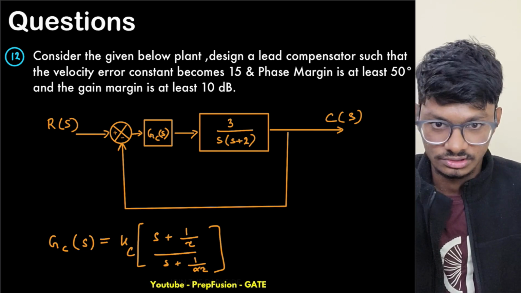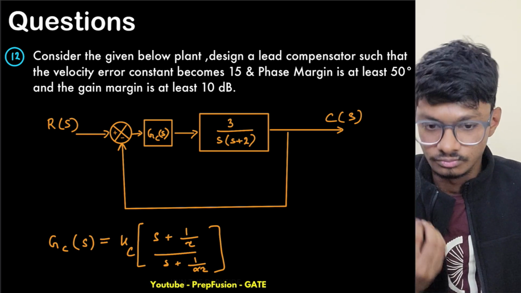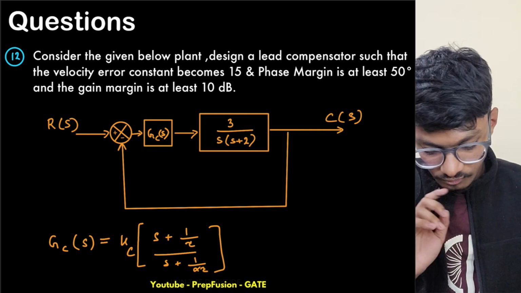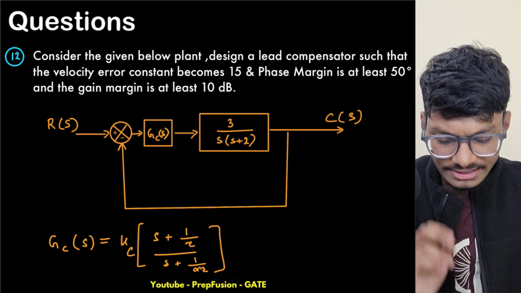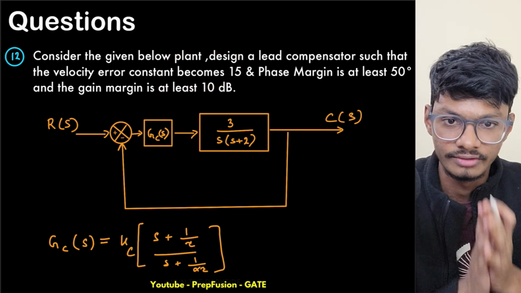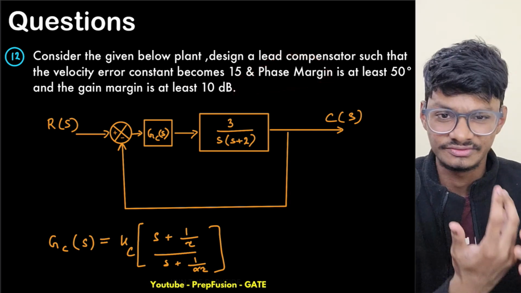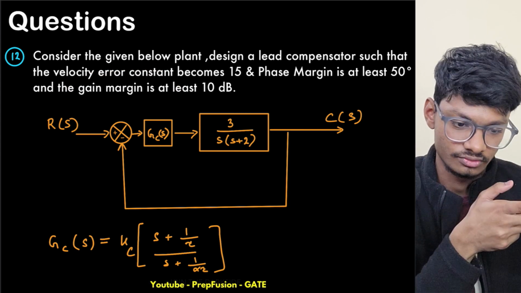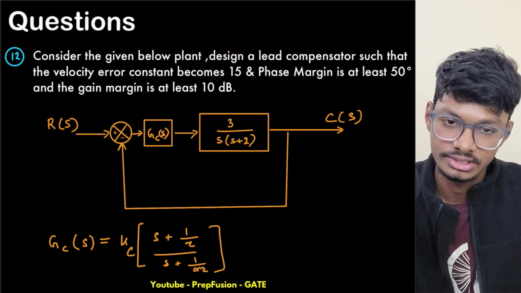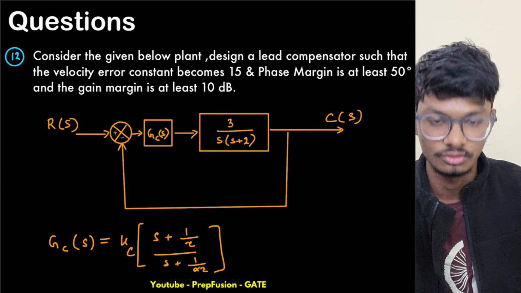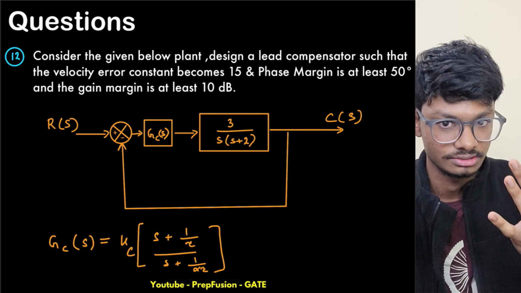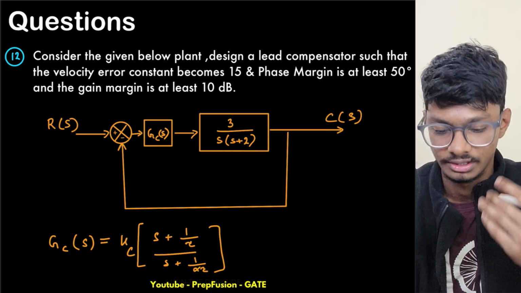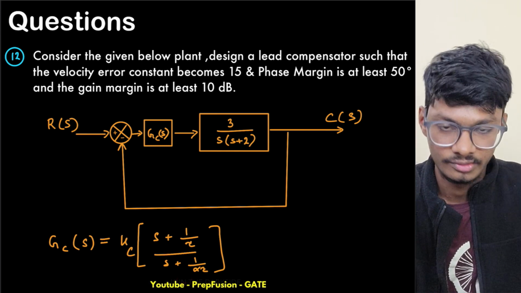You can obviously pause this video and try it for yourself. I will start thinking about things. What is the first thing? The easier part is the velocity constant, because phase margin is difficult, I have to find the gain crossover frequency, and gain margin is also difficult, I have to find the phase crossover frequency. But the velocity error constant is very easy. Just put s tends to 0 in s G of s, and from there you will find a relation. So you have been given 3 relations and there are 3 unknowns. You will be able to find all 3 values.